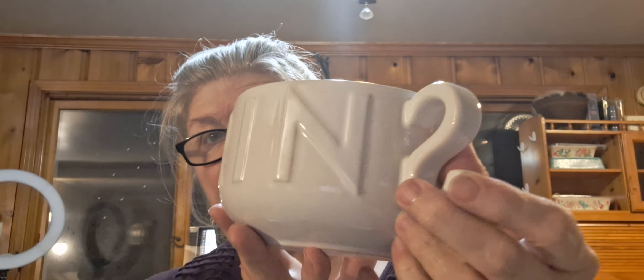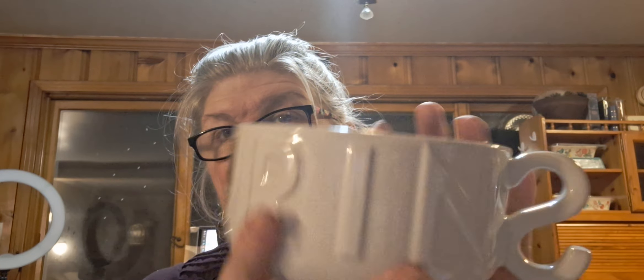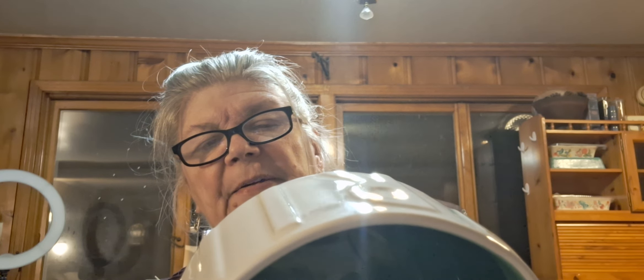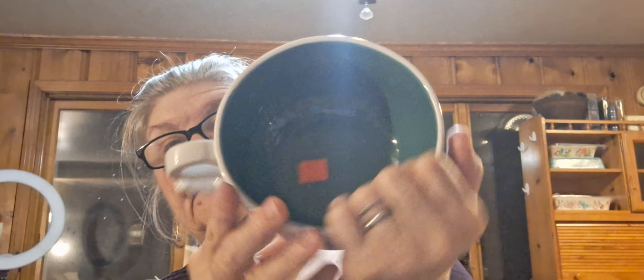And then I got this — I got this for John, he's a big Harry Potter fan. I paid three dollars for this. It's Slytherin — see, like the handle is the snake and that's S-L-Y, see how it does that, and then it's got their emblem. And it's a Harry Potter — normally these are dated but I don't know what the date is. But yeah, I knew he would like it.